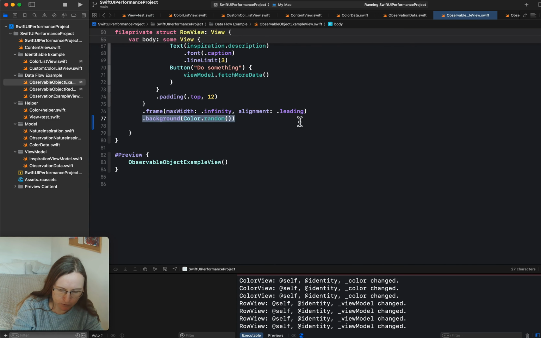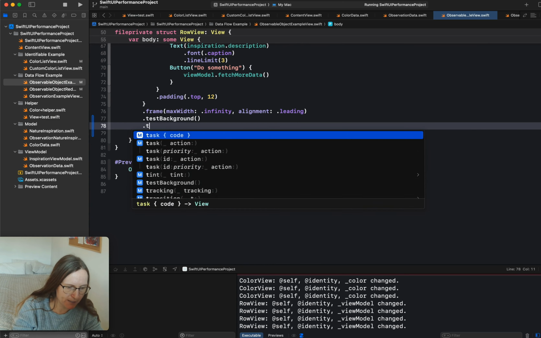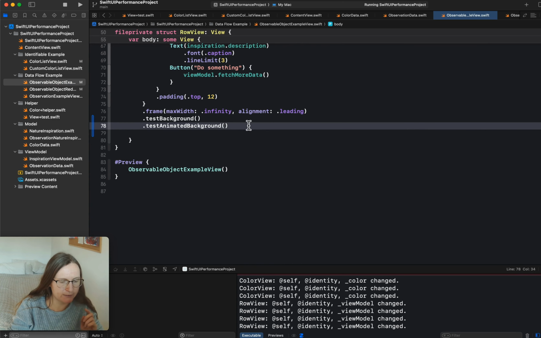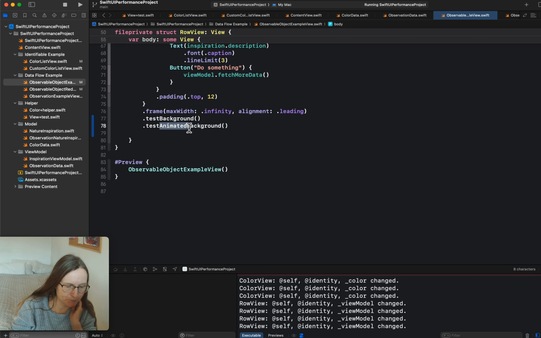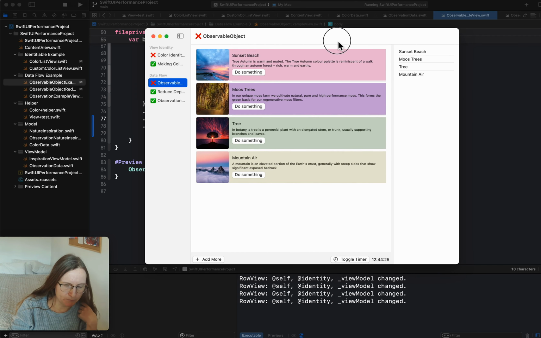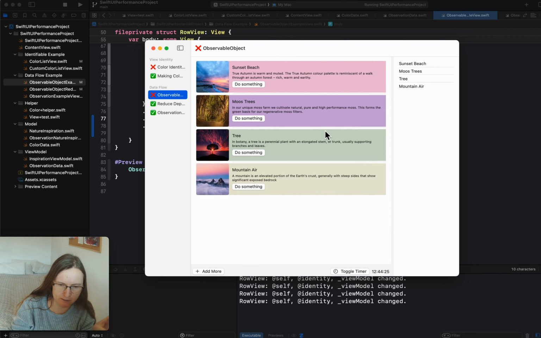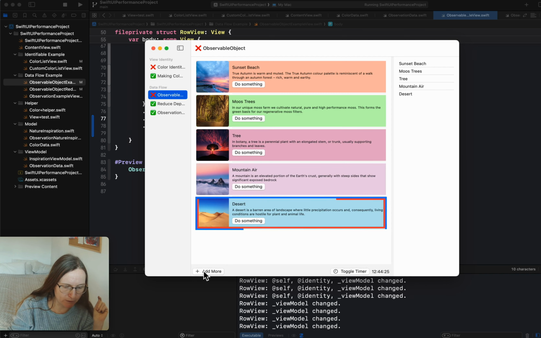So I have here two different versions. Maybe you can change the names. So test animated background. This is for identity testing. Probably should name it as test identity and test redraws. So in the beginning, sometimes it doesn't really show it the first time. This is especially with the view. Sometimes this is not called with a state. So if I now add one more line, you see the animation here.